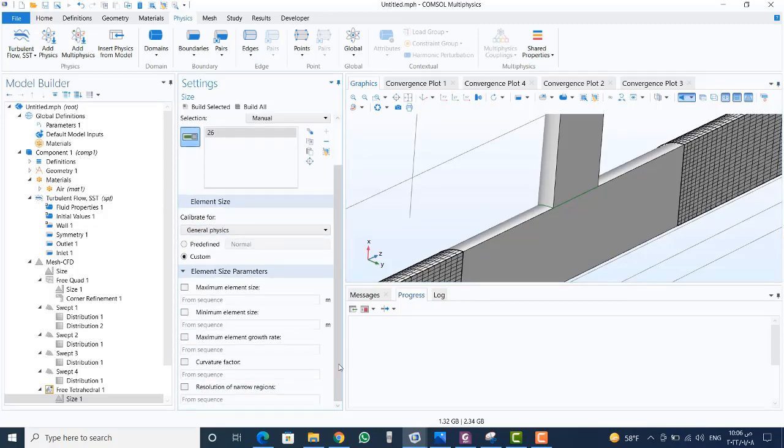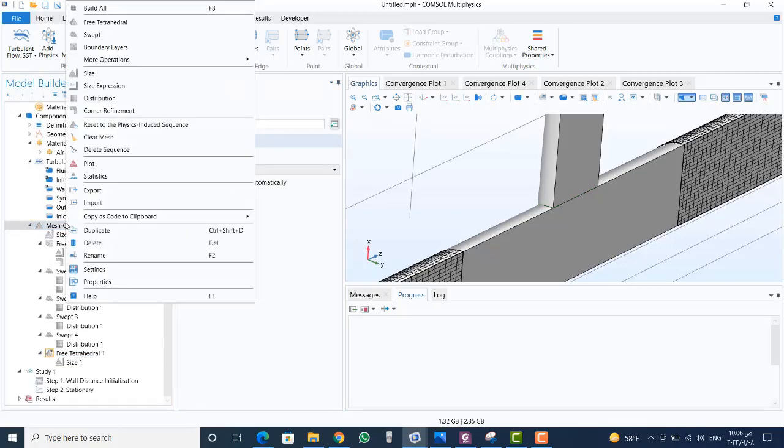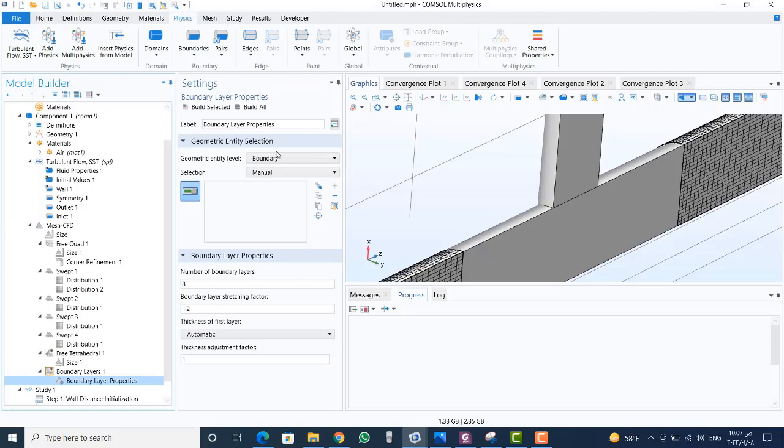And then the maximum element size will be 0.0015. Then we make a boundary layer. We have the geometric entity selection, and then we choose wall.